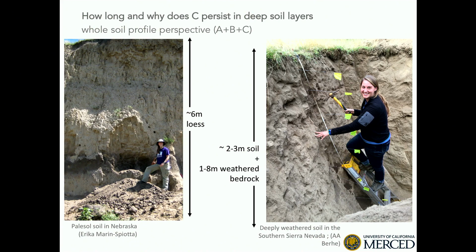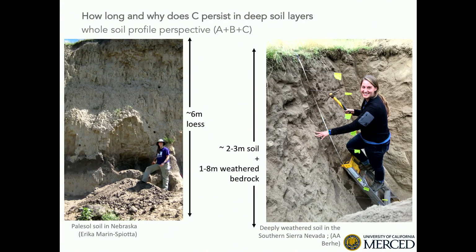And then we're asking similar questions in the Sierra Nevada of California, in soils that vary considerably in their depth, in their mineralogy, and in the amount of carbon that they store along the western slope of the Sierra Nevada, to ask again these similar questions. How much carbon is in soil overall if I take a whole soil profile perspective?